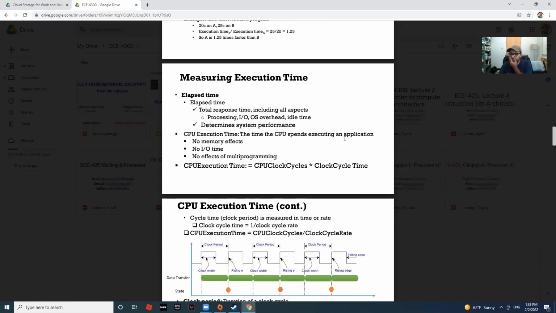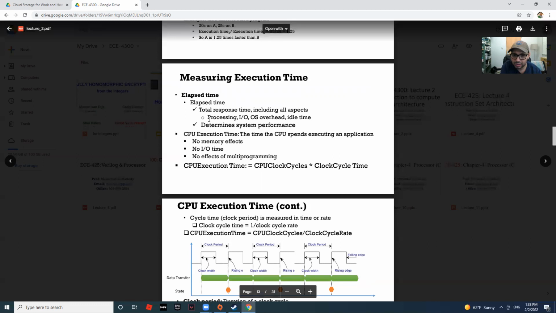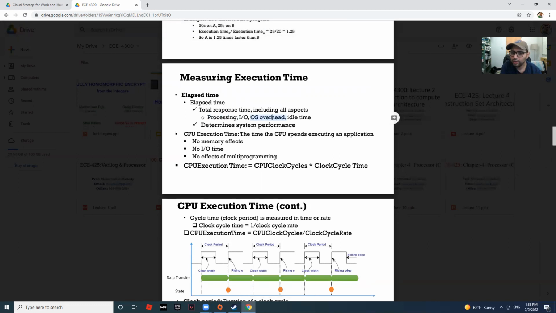Now, measuring time. I told you about the elapsed time, if you remember, right? So that's why I'm just reading it, because I already told you about it. It's looking at the entire system, including IO, operating system, idle time, whatever pieces in the system are computing or processing your data until you finish the entire execution. So that's why it includes processing, IO, OS overhead, and of course the memory idle time, when the memory is stuck giving you what you requested. And of course, it's giving you an overall picture of the shape of your system.